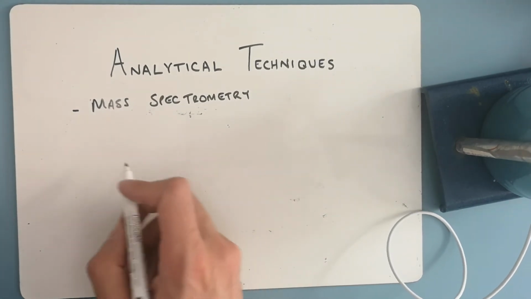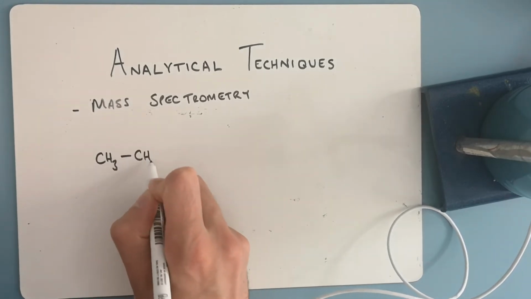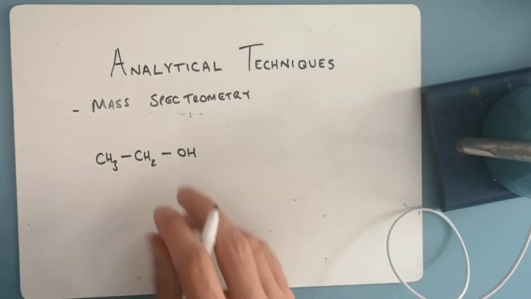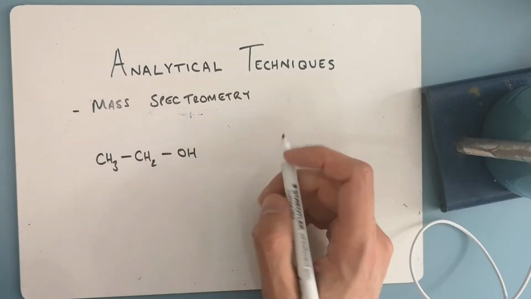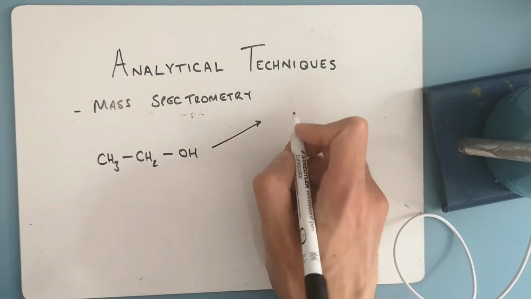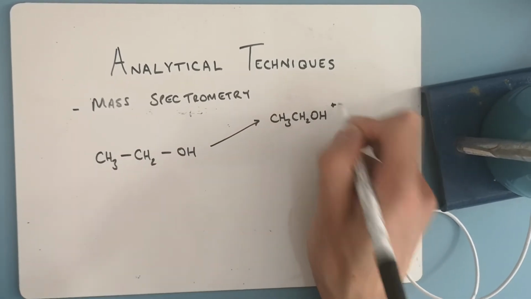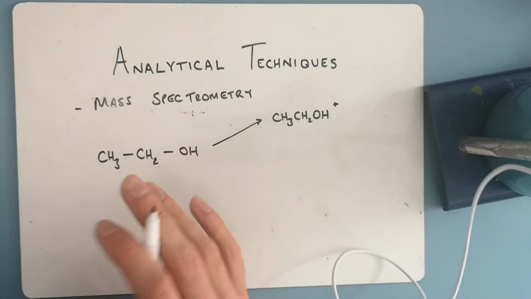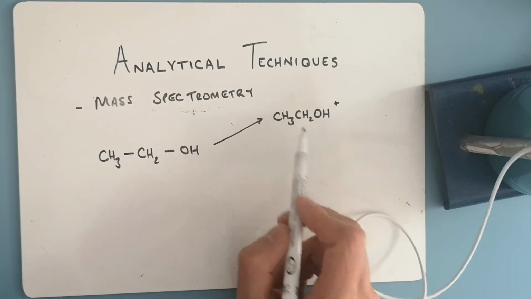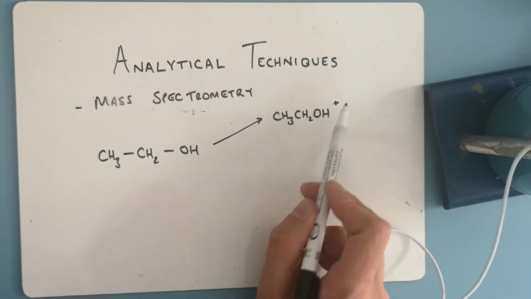So for instance, let's say we had this molecule and we put it into a mass spectrometer. Now that gets blasted with electrons and forms ions, and we might just form this ion. So when we're blasted with electrons, it generally forms positive ions. We've got a positive molecular ion, we call this, because it's the molecule that's just been ionized.